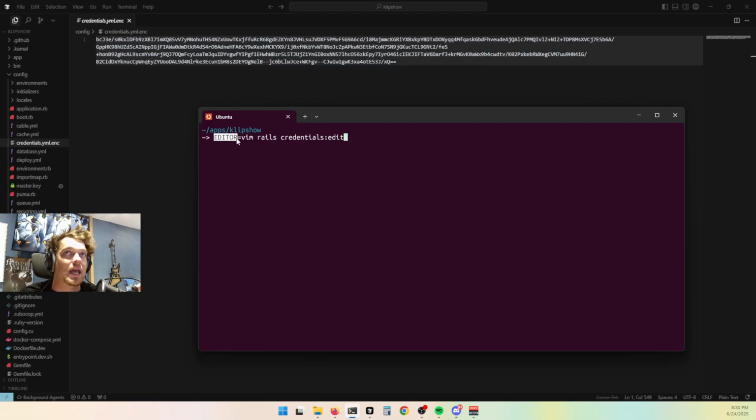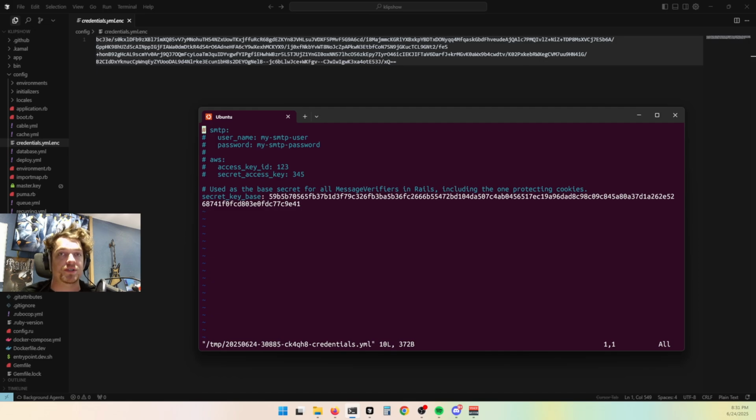I'm having to set the editor environment variable to Vim so that Rails will open it in my Vim text editor in my terminal here. Once I do that, Rails will go through the process of decrypting the credentials.yml.enc file in the config directory and allow us to see all these keys in plain text. Since this is in Vim, we can go ahead and edit any credentials that we may want to add. And since this is just a YAML file, we're able to categorize our keys like this.